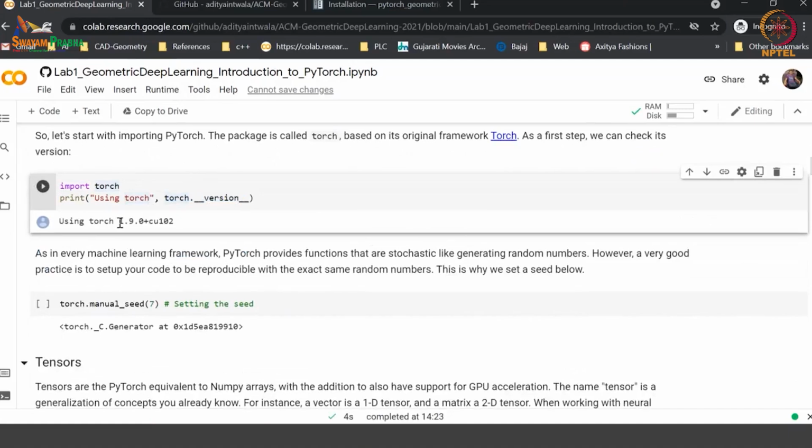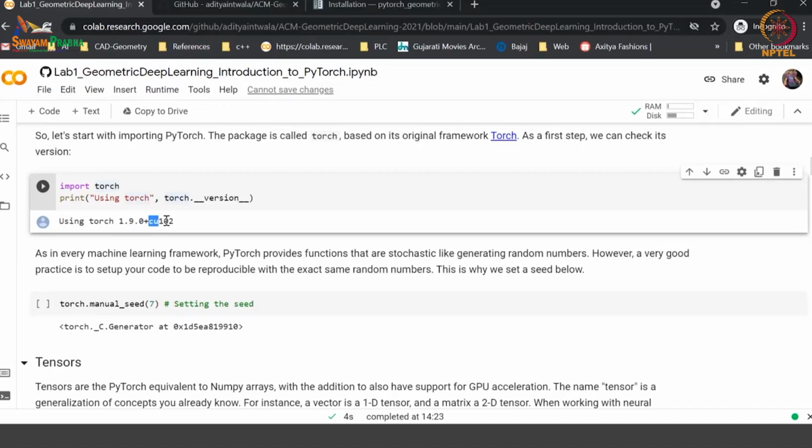Yeah. So PyTorch comes with CUDA installation, you can say CUDA libraries also. CUDA is a library required for running your code on GPUs. Running these machine learning codes on GPU is very fast compared to CPU, and GPUs are specialized in matrix multiplication and such stuff.